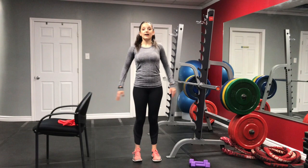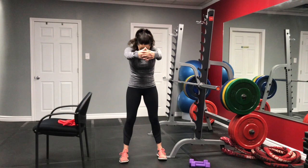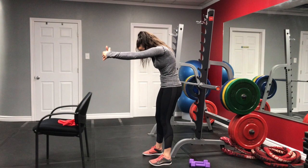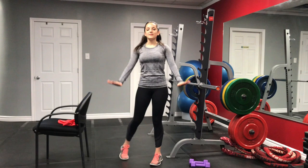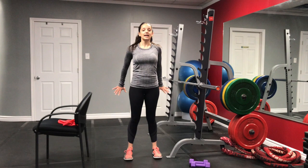Now I want to stretch out my back. I'm going to take my hands out in front of me, press those away, and allow my head to drop in between my arms. The more I press my hands away, the more stretch I'll feel in the upper back. Once I'm ready, I'm going to drop them out and open up my chest — pressing my hands back behind me, I can even grab them and press them away to open up the chest a little bit more. Just hands behind you pressing away gives a huge stretch all along the front of the arms and chest.